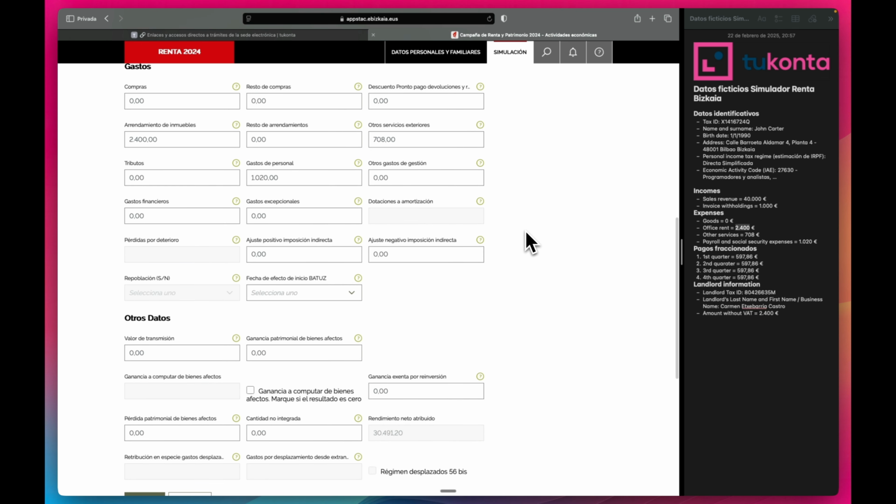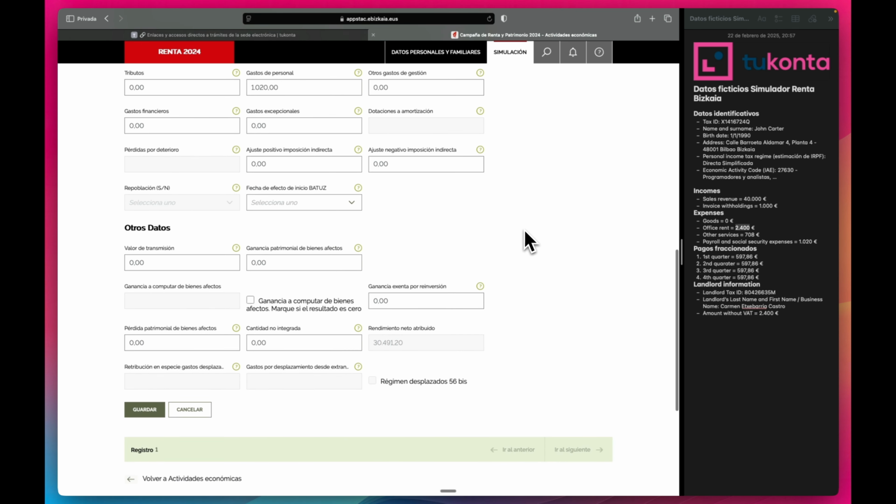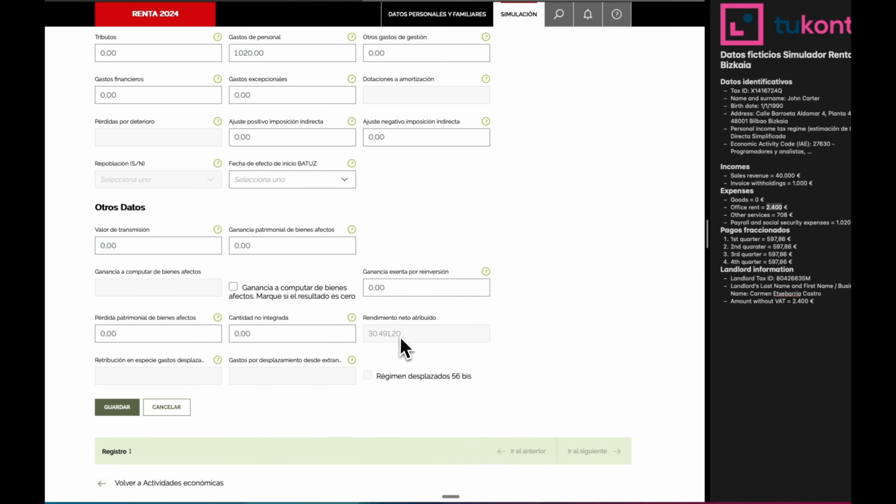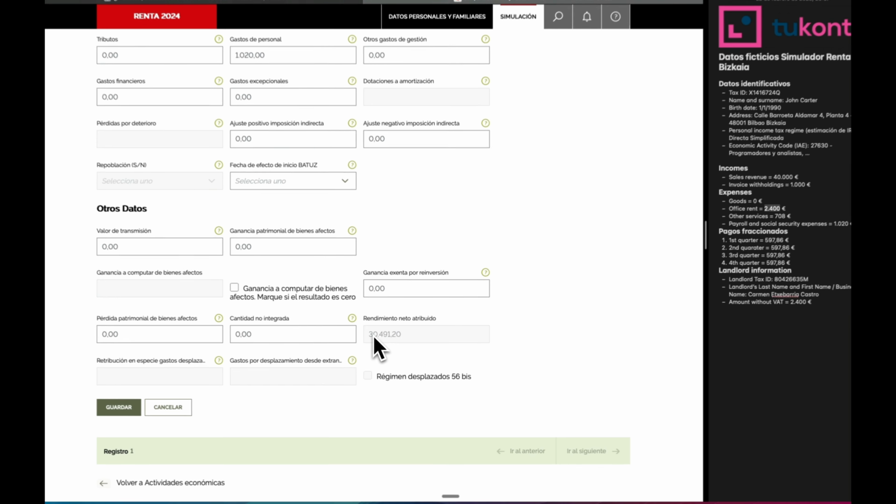So in this case, yeah, we were good to go. As you can see, if you check our incomes and our expenses, you will see that the difference is not this amount.